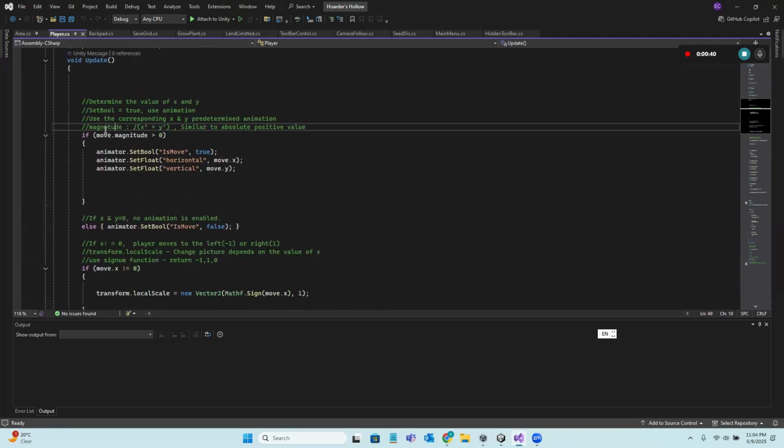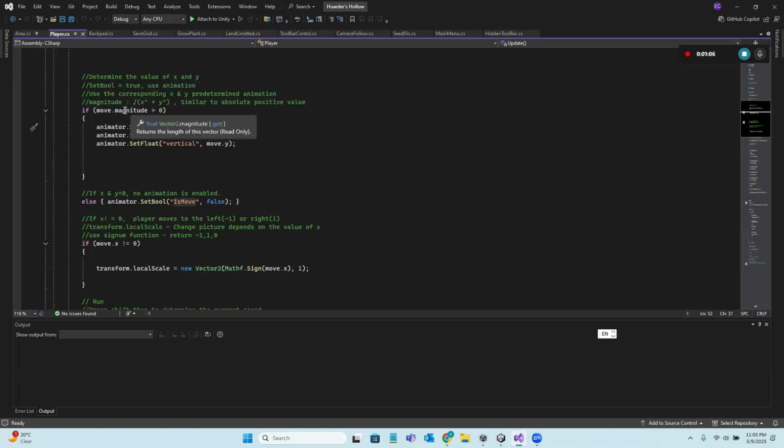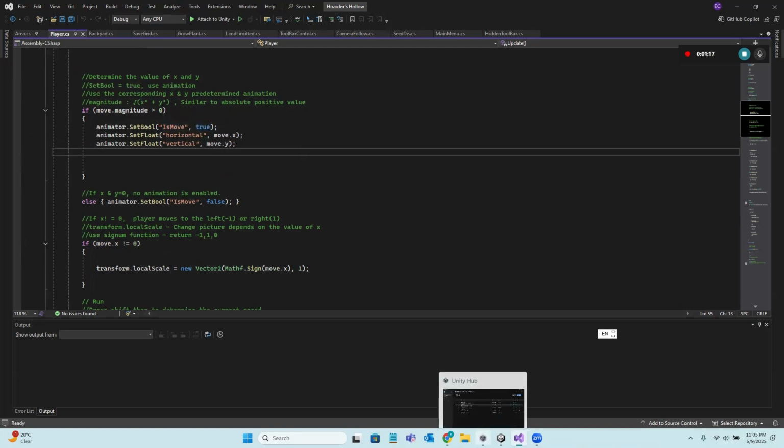And then we determine the trader's movement. This means if the X and Y value is not equal to 0, like maybe the X and Y value is 1, 2, 3, and even though it's negative, because we use the magnitude to let the values always become positive. So this means if the value is greater than 0, then its move will turn on. It becomes true. I will show it in the game.